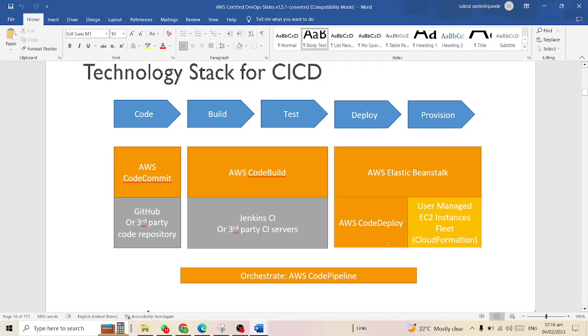Now let's talk about the interview question. What do we need to prepare? One complete end-to-end flow: the code, from Node.js or Java or anywhere, is first built and then deployed, using code commit, code build, code deploy, and code pipeline.